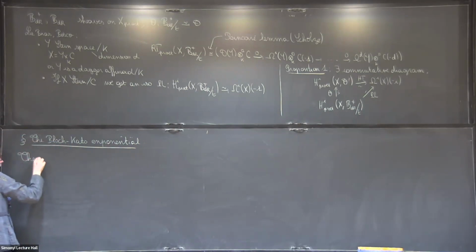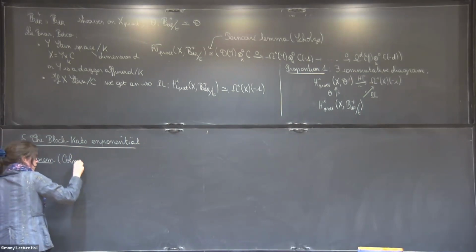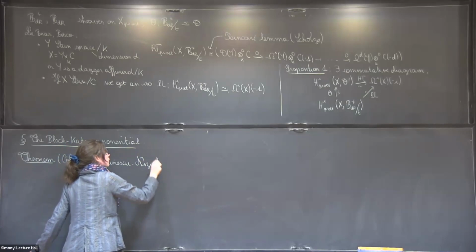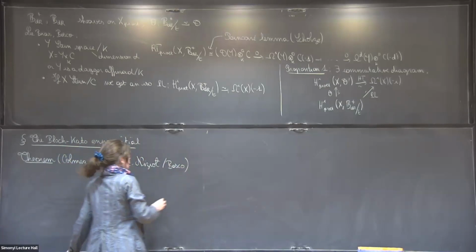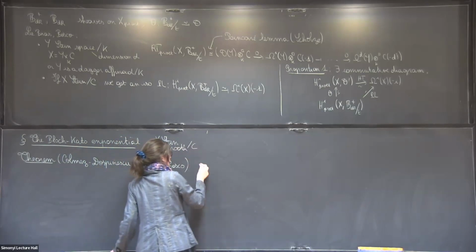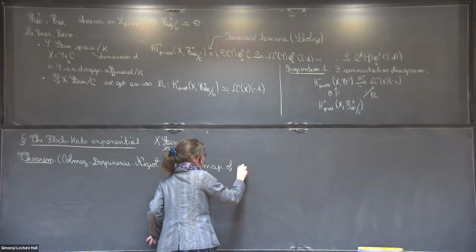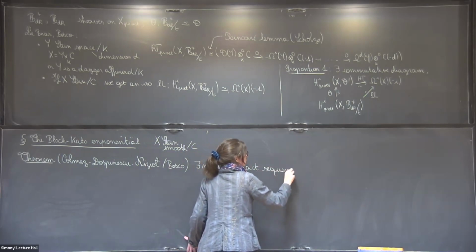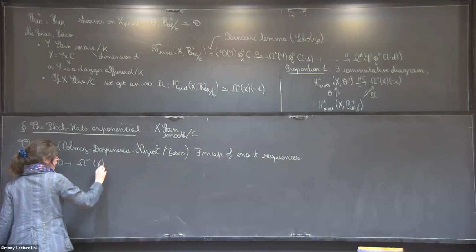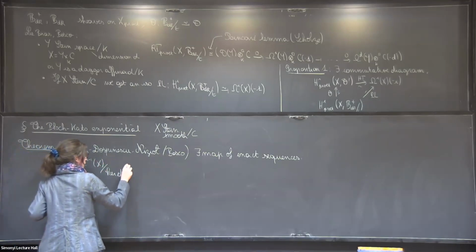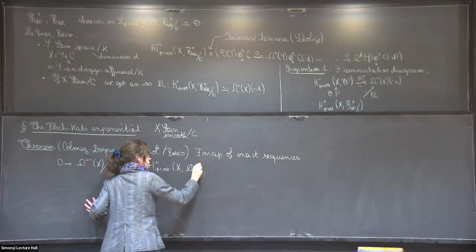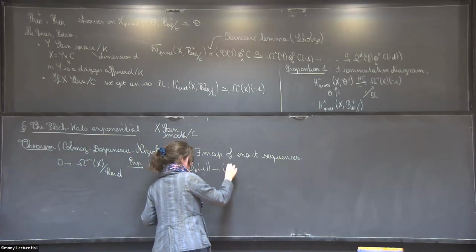So as I said, this is due to Colmez and Nizioł, and here we are using the construction of Bosco. And we have a diagram of exact sequences. So we have the omega I minus 1 of X multiplied by V. And we have this X with the proétale cohomology. And here we have this Hodge-Tate term.